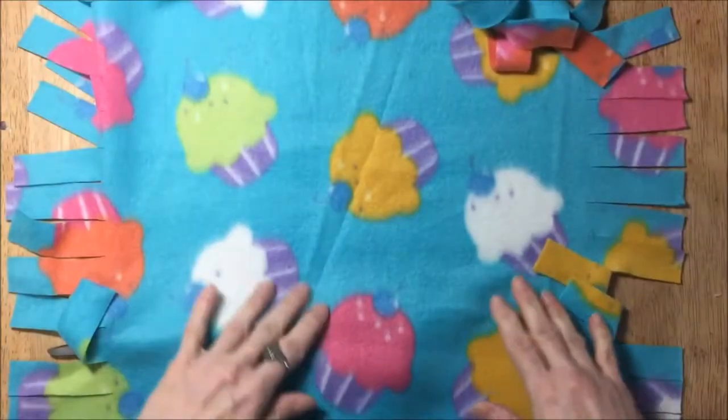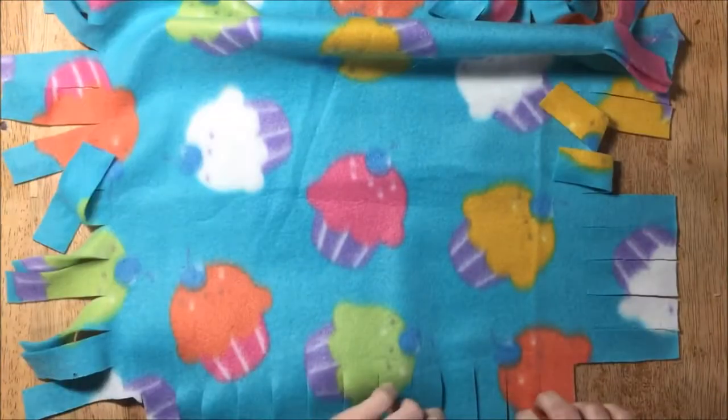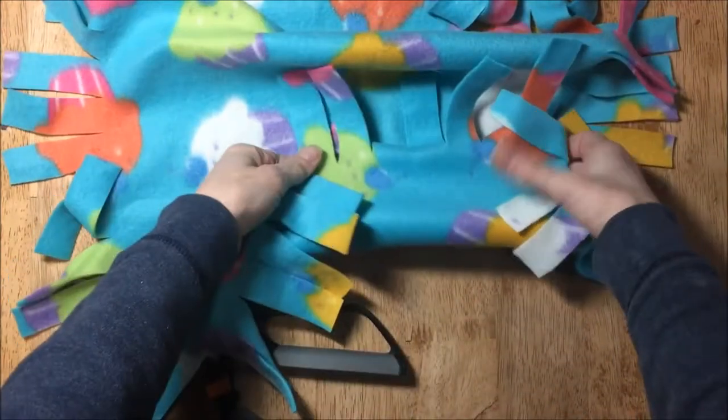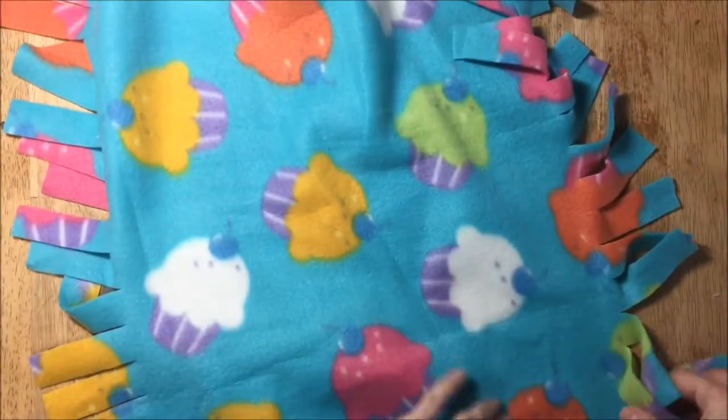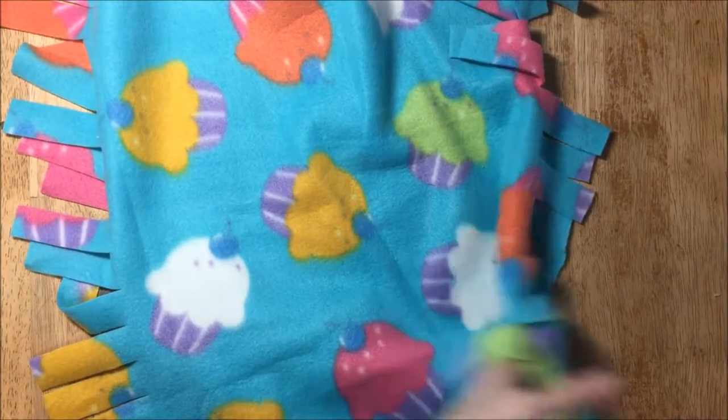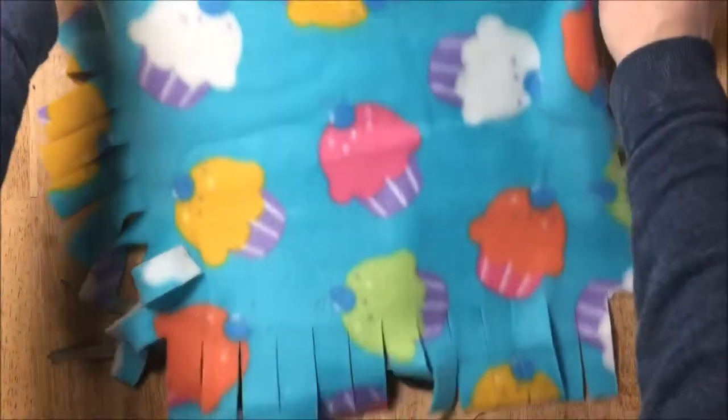Now, if you have a print on your fleece, you need to find the right side. And you can usually do that by, this is the right side, because the picture will be less fuzzy, the print.